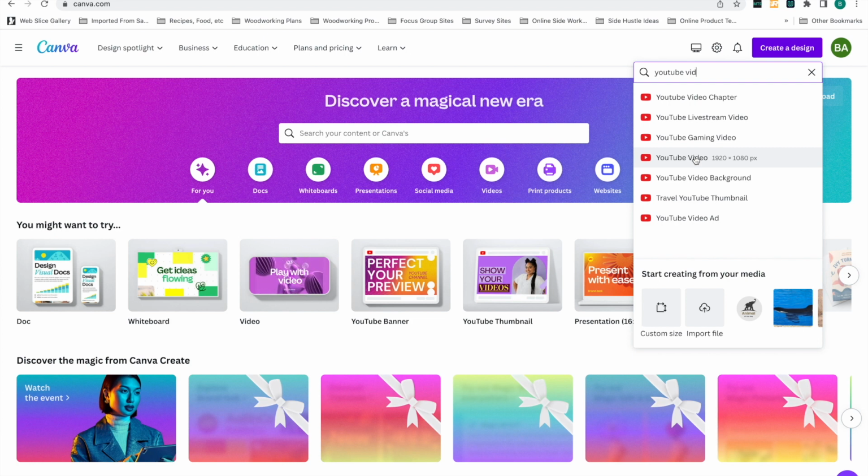Canva is such a great tool. So many people use it for a reason, and this is not an AI tool. This is the one that's not AI, but it's so helpful for so many reasons, and I'll kind of walk you through how I do it.